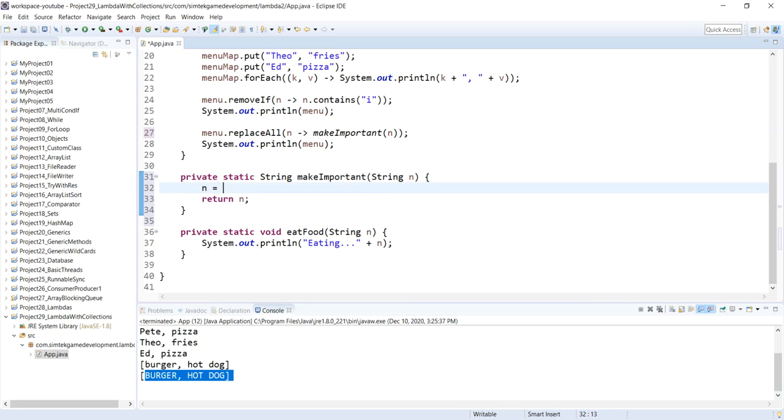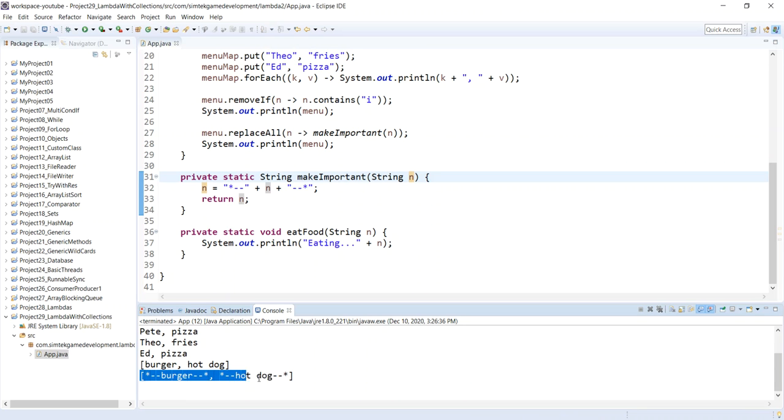Say n equals star dash dash n dash dash star. Sweet. There you go. Save it, run it. Bam, see that? We made all the elements look very important with decoration.